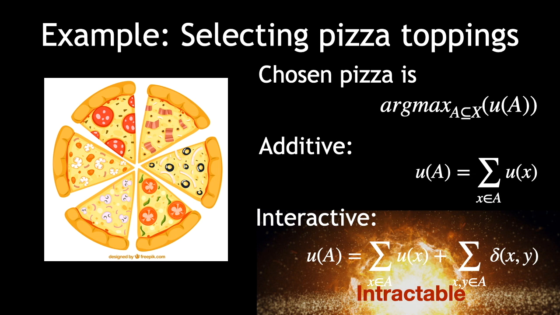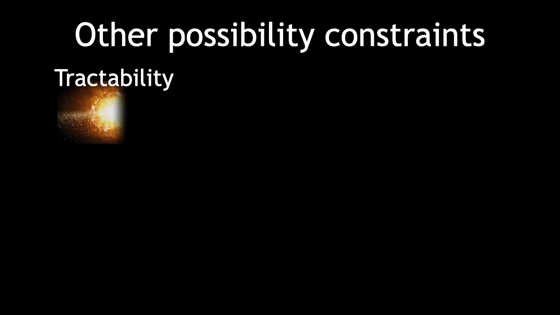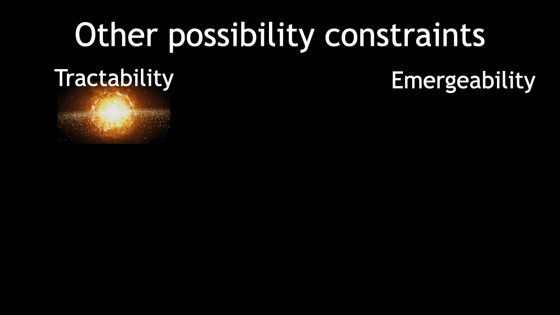Intractable models are impossible because they make unrealistic assumptions about resources, in this case, the resource time. Now, let's generalize this idea to other possible constraints. We've seen that tractability is a possibility constraint. So without this constraint, theories make unrealistic assumptions, namely, the one that humans are not resource-bounded, that they have resource-unbounded capacities.